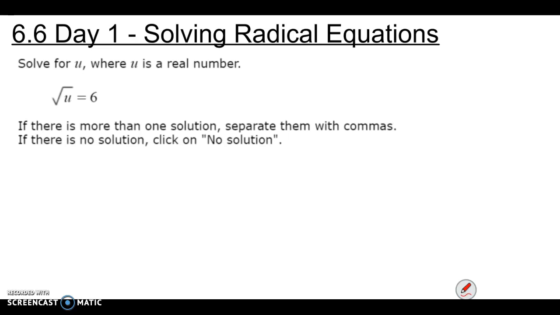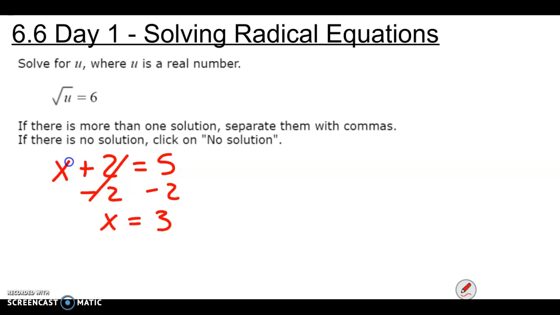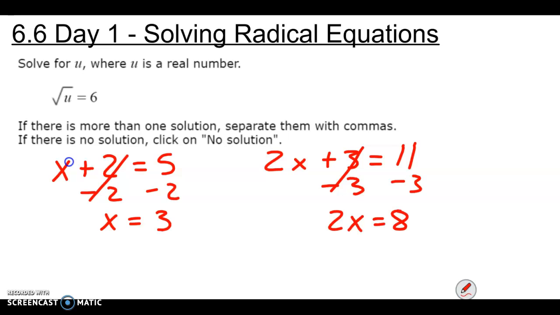So if you recall, you had one-step equations where you saw things like x plus 2 equals 5, and you would subtract 2 from both sides so that it was balanced out, and you'd have 3. Or you'd end up with multi-step equations like 2x plus 3 is equal to 11. You're going to subtract the 3 first, left over with 2x equals 8, and then how do we get that number off of the x that's attached by multiplication? We do the opposite, and we divide. And you would have ended up there with x equals 4.